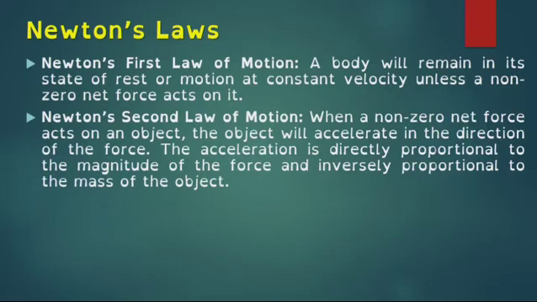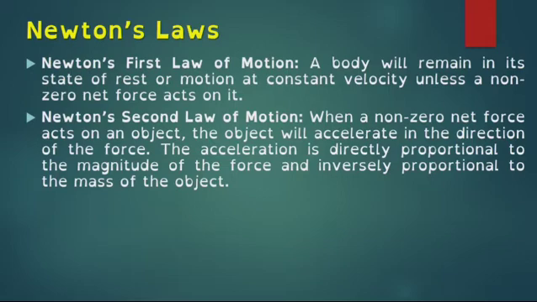Guys, this one's got lots of tricky spots in it. Newton's second law says when a non-zero net force acts on an object, the object will accelerate in the direction of the force. Lots of my students tend to forget in the direction of the force. They just say the object will accelerate. In the direction of the force is an important part of this definition. That gives you your first mark.